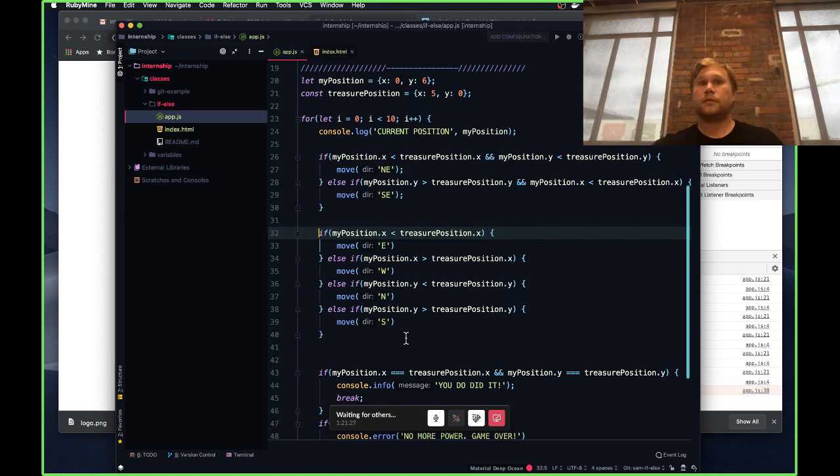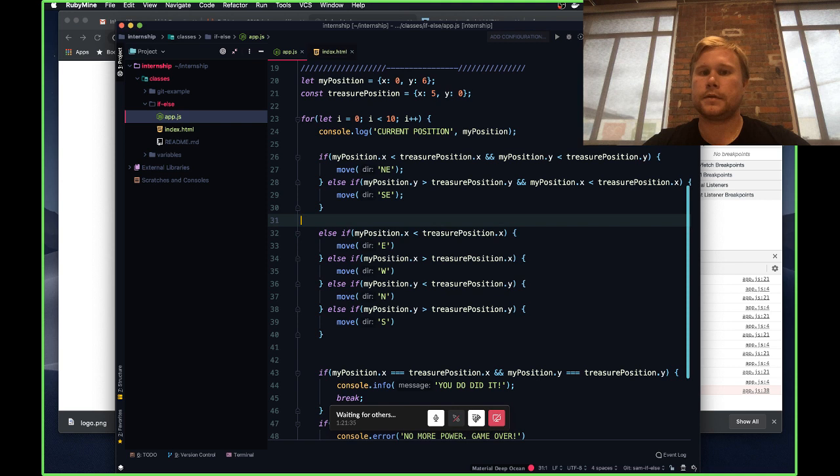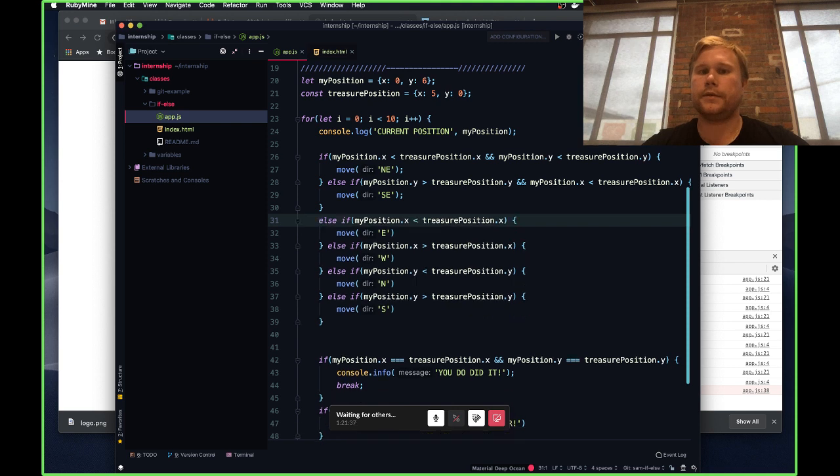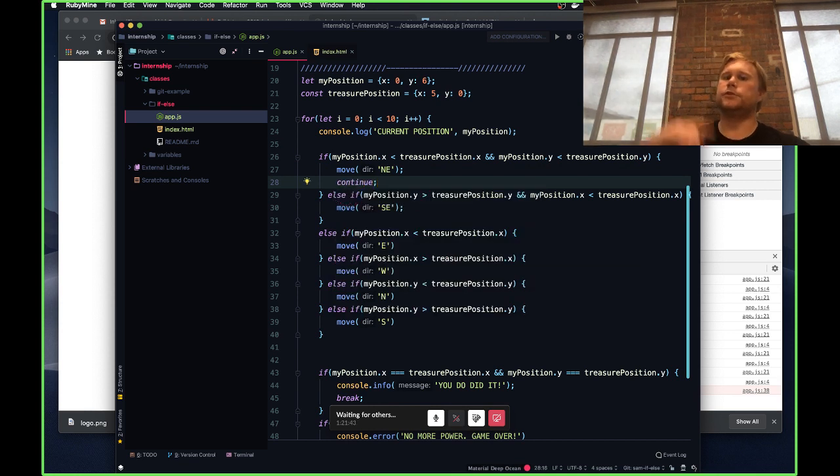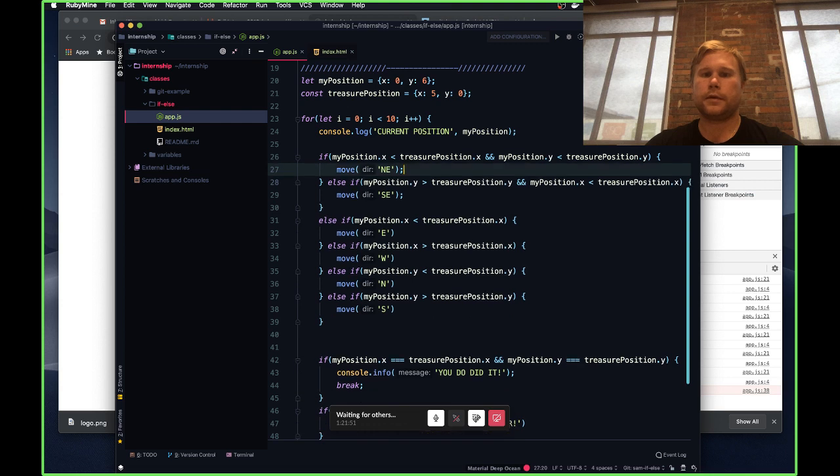Just add a continue. Or you could just do an else, or you could add continues to each, to 27 and 29. So you can do an else if like that, or you could add a continue underneath here. Continue just says jump to the next iteration. It says don't do anything below me, just start over again from the top. Well, we don't need to do that. We'll just do this much more straightforward way. It's just a bunch of else if statements.